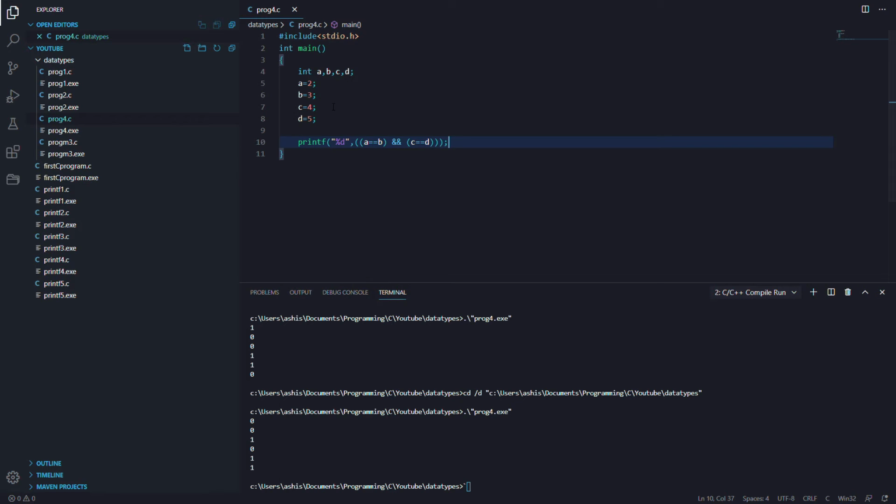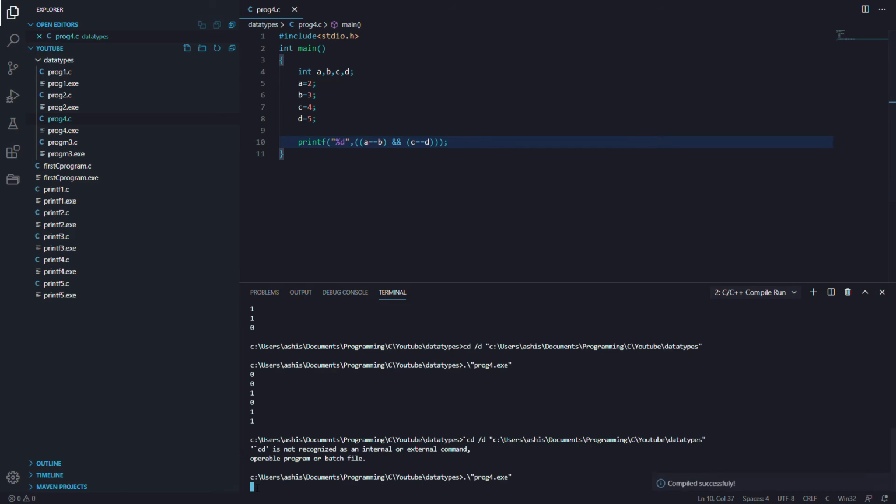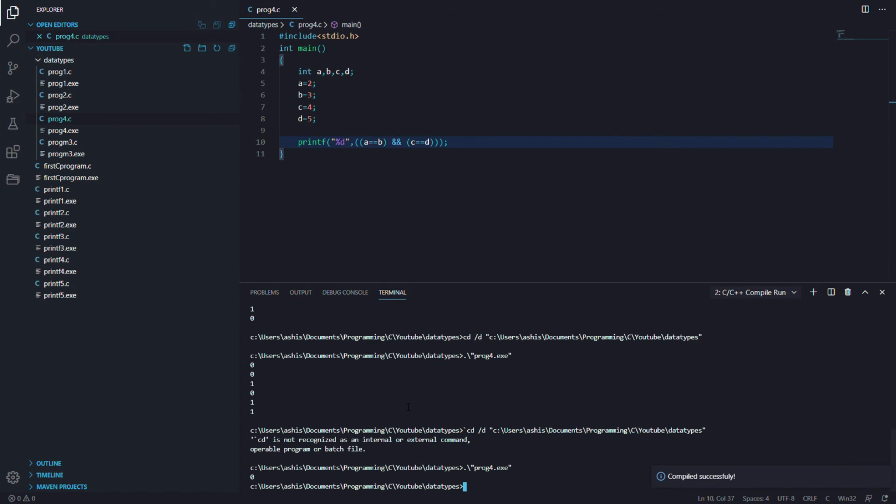Understand it. Here is A equal to B? No, it is not. Is C equal to D? No, it's also not. And that means it should print 0. Yes, it is printing 0.